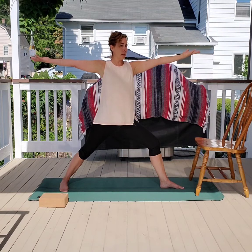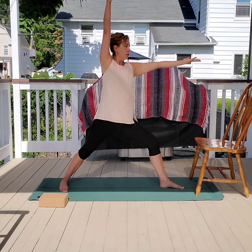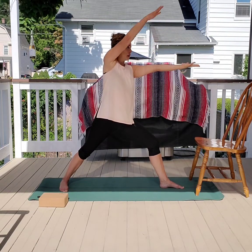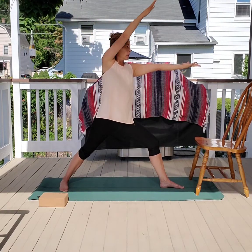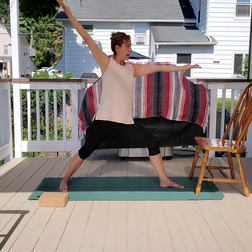Great, flip the palms up. Palms are up. Sweeping that right arm over, parallel with the left arm. Thumbs back. We're going to do 3 of these. It's 1, 2, and 3.